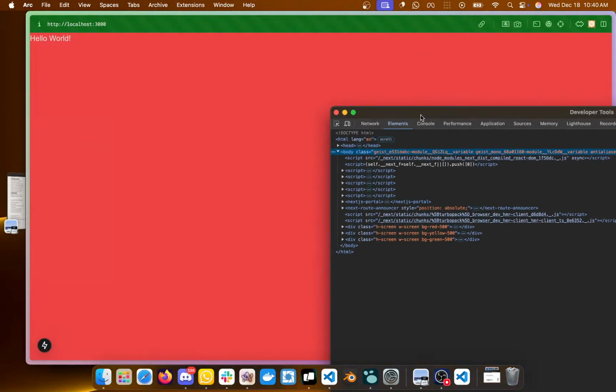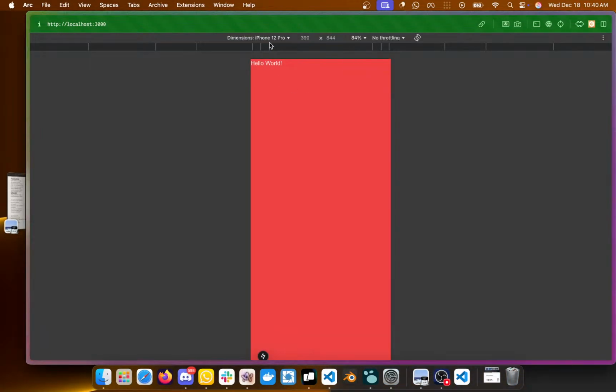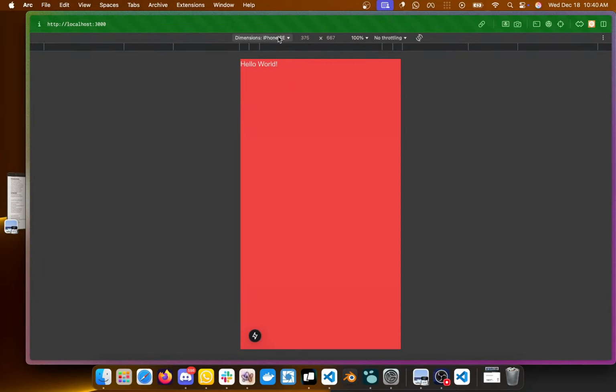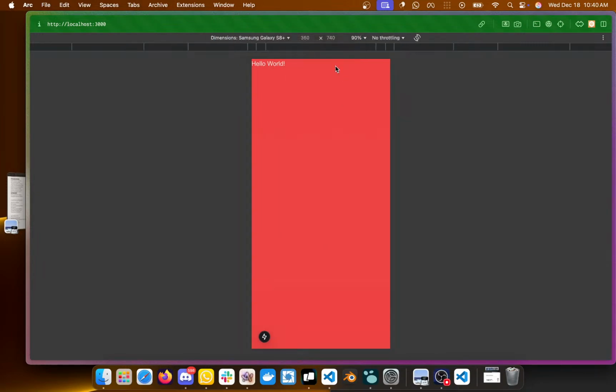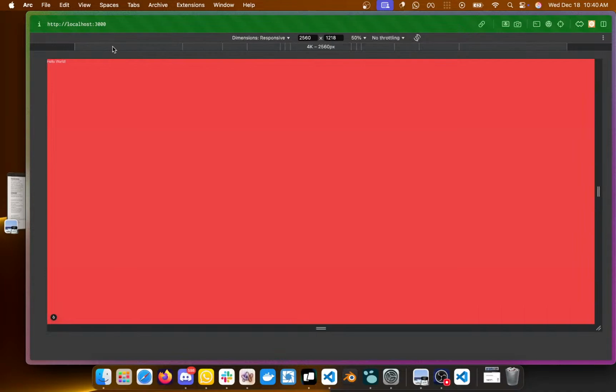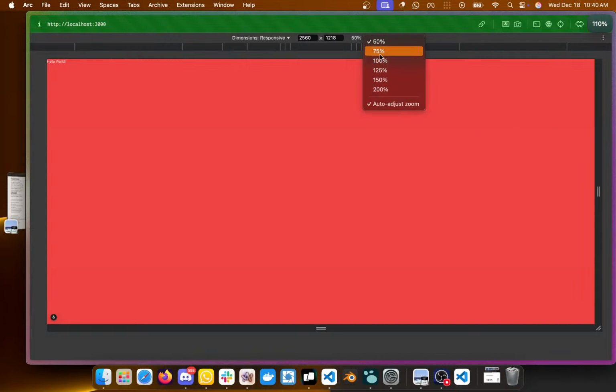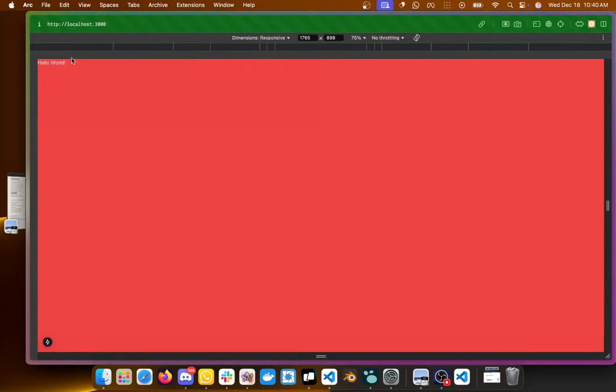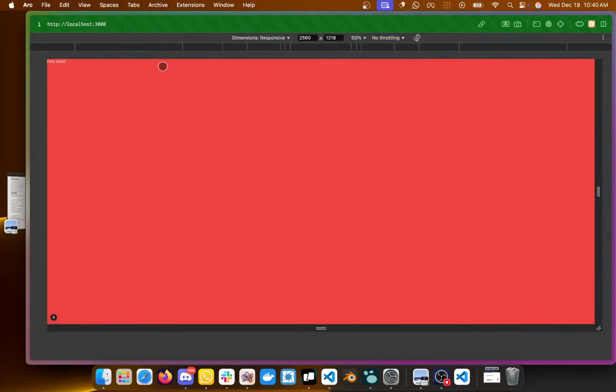If I go to inspect element and click here, I can see it in my mobile screen. I can choose between different screens to see how it looks. I can also check for large-screen laptops, and I can check how it will look in 4K. I can zoom in and zoom out, but this shows the default zoom, and this 50% is for fitting the width. If I want to see how it looks closely, this is how I will do it. If I do 50%, okay, this is not working exactly, but okay.